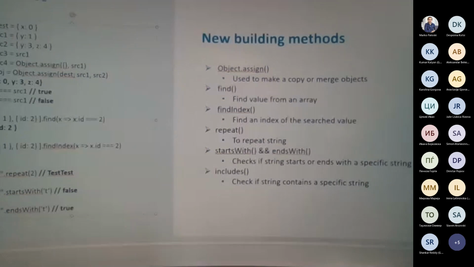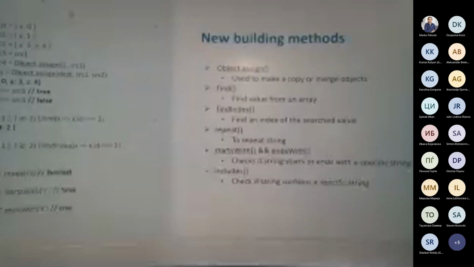Yeah, that's about Object.assign. Another one we have is find. Find is if we want to find any value, actually to iterate over an array, and we can find any item that we want from that array, and it will return it as an object, as a string, as an integer, depending on what kind of array you're iterating. Another thing is findIndex, same as find, but in this case it will return the index of the item that we are searching.